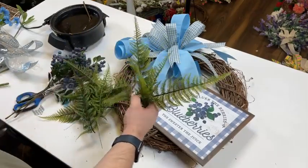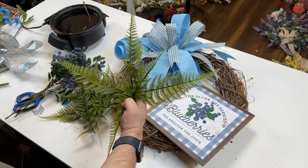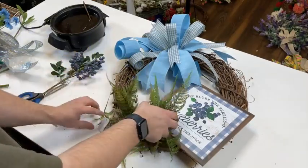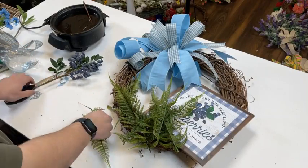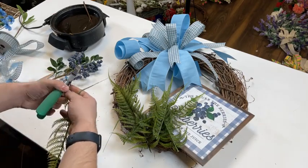That's probably all we'll work in, but we still have five fern fronds — that's a tongue twister and a half. So we'll start with this to build a nice base of greenery, and then we can come back in with our blueberries and our cosmos. We don't need much stem on these either.